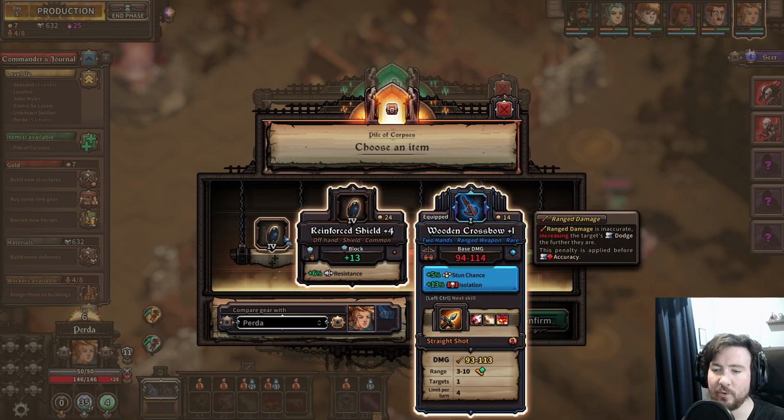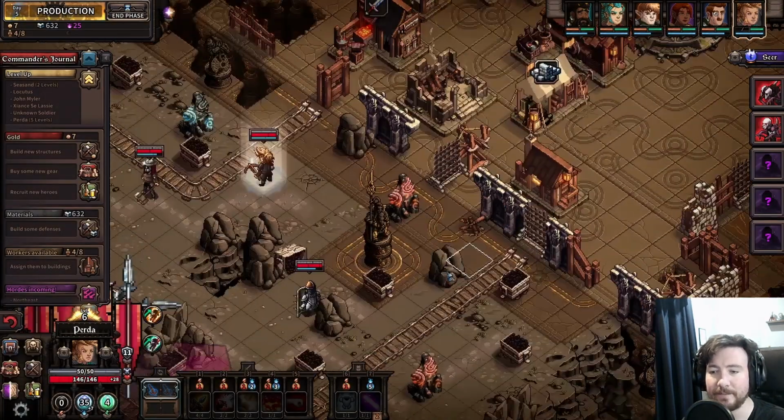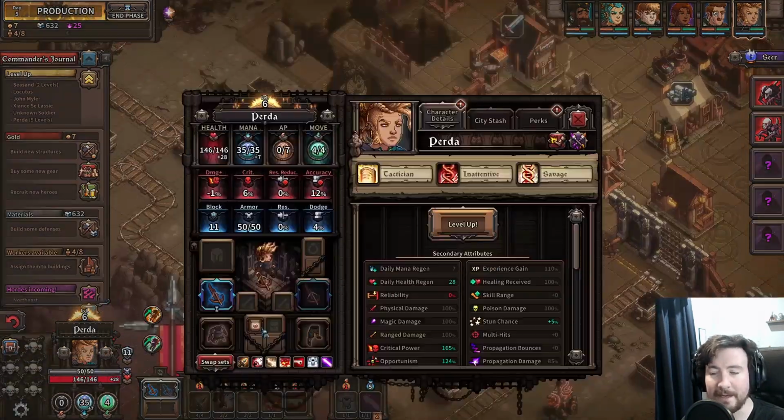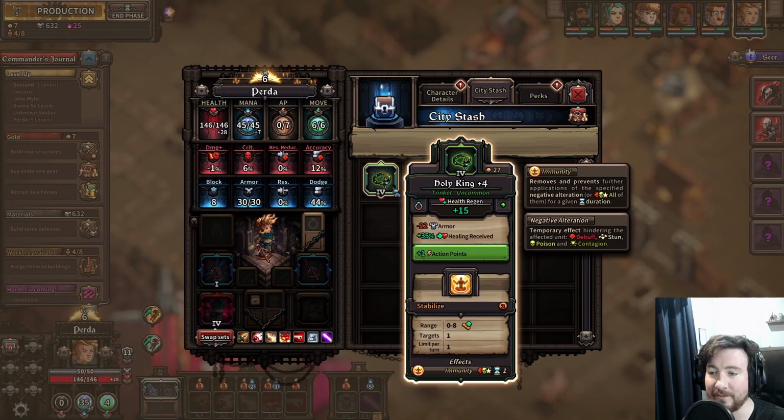This is a tier 4 shield. It's not a huge upgrade over what we had. Let's actually grab this for you. Though I would like a weapon, I think this is a quite nice item to have. Let's pop that on. We've also got the rune here for an extra action point.